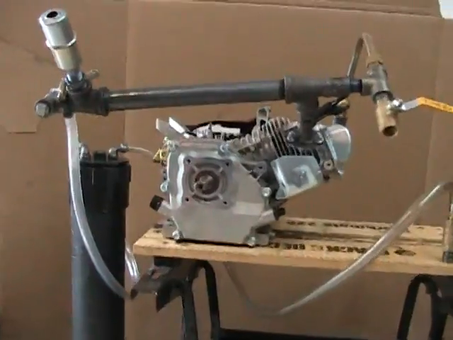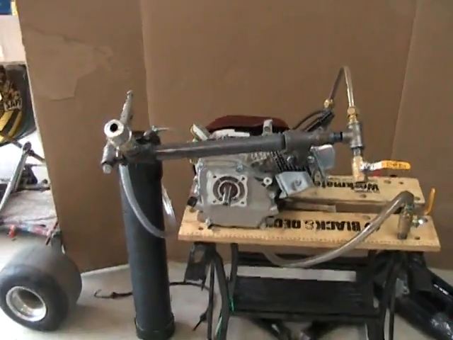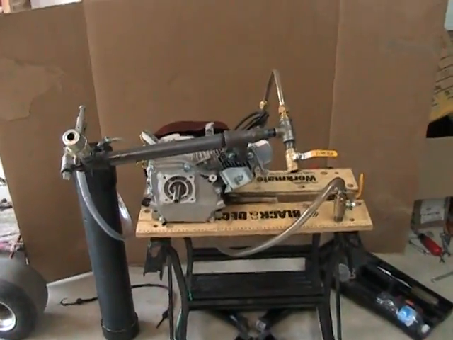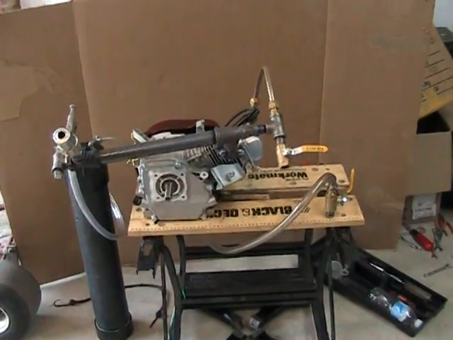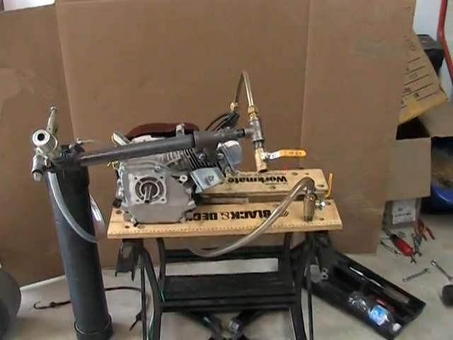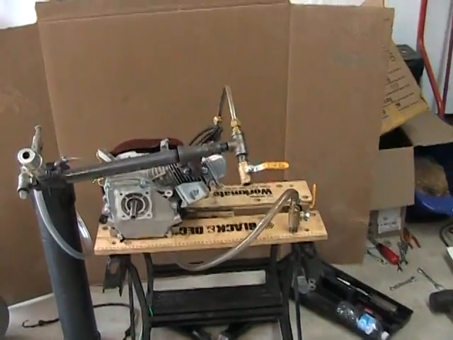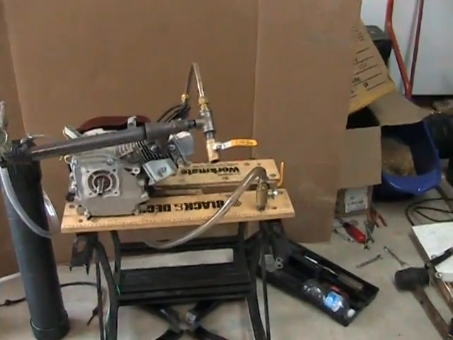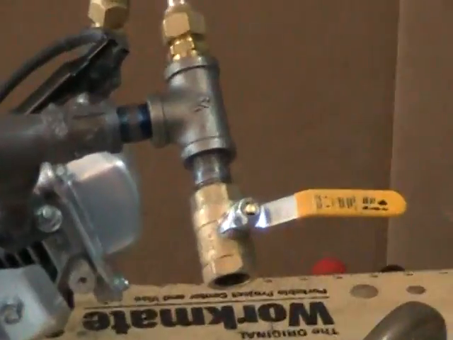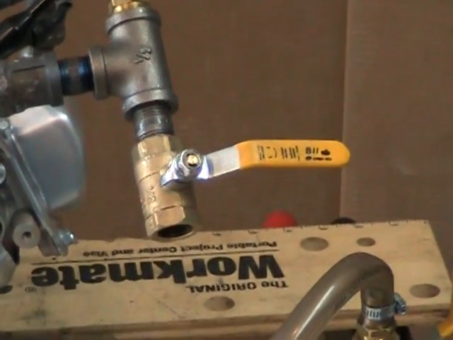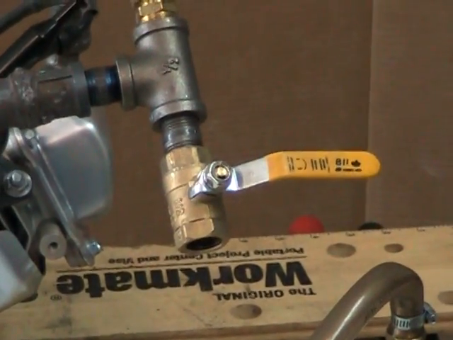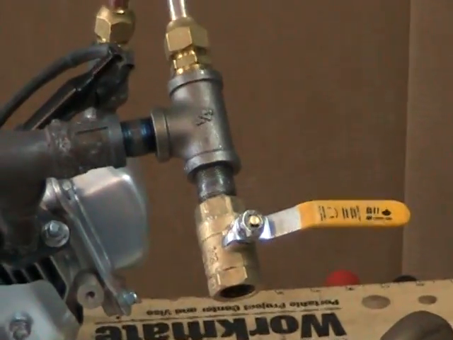Slowly, the engine would begin to rev down. I'd have to make it a little richer by closing off the fresh air. And then it would rev down a bit and I'd make it richer by further closing off the fresh air. Until the fresh air valve, which is this one right here, is completely shut. That's the state it's in now. Then I can't make it any richer than that.